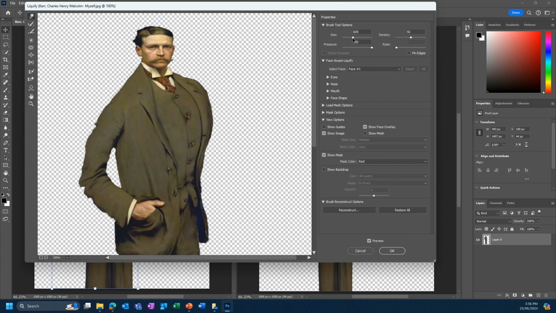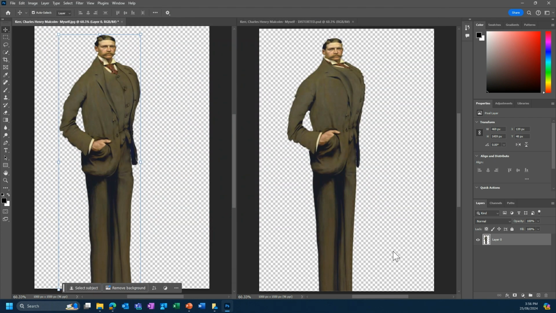Go back to my forward warp, and I can start pushing and changing and shaping. I can even pucker, shrink his head a little bit. And I can continue playing around with this until I'm happy that I've got something passable. I'll click OK, and that will render it for me.